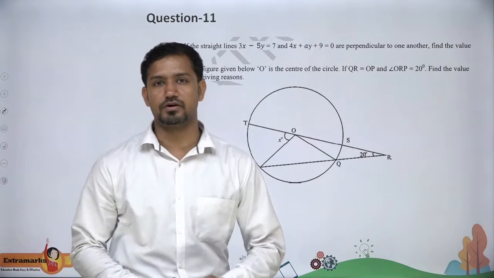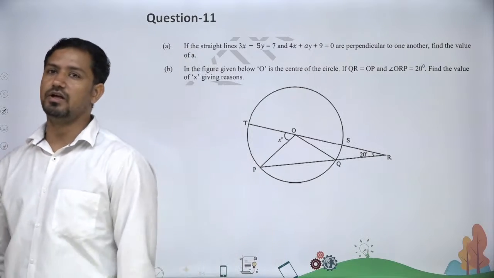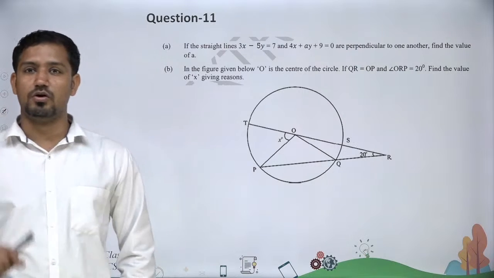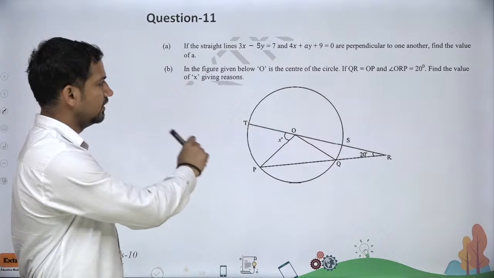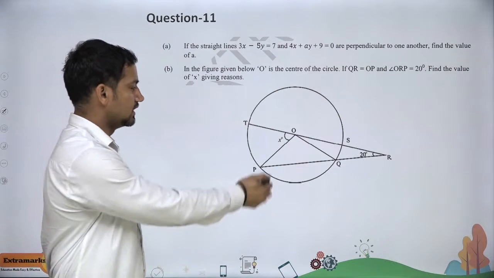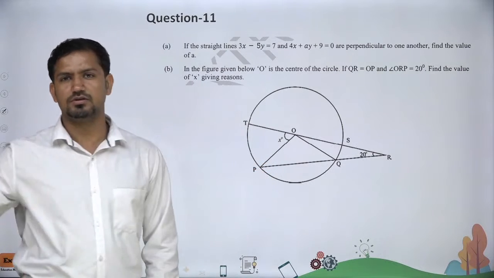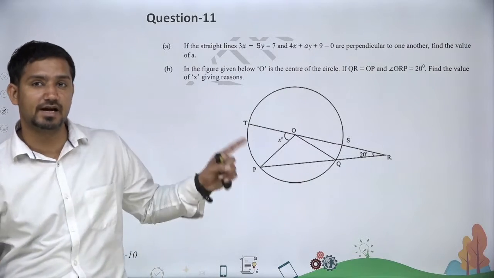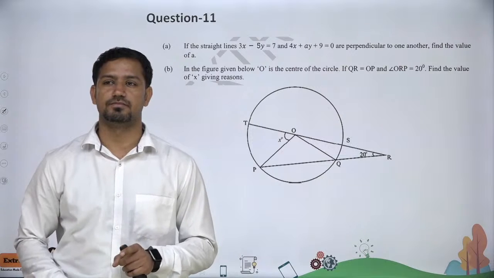It is for your homework. This question is for your homework purpose. All of you can do this question in your homework. The question is very easy, not too difficult. See, it is only a circle question, so you can solve it by yourself. Okay, this is your homework. I will check whether all of you can solve this question or not.